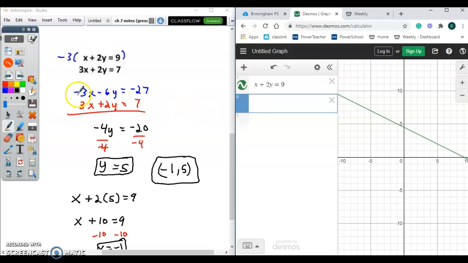So let's take a look at this. Negative 3x minus 6y equals, and now watch the line over here, negative 27. You see how it just popped right back on there? See that? So if I put the 27 in, it goes right on top of it. And that's how we know it has the same value, which allows us to manipulate things in math. So when we understand that, it makes it so you can make math work for you to be able to figure out different things.